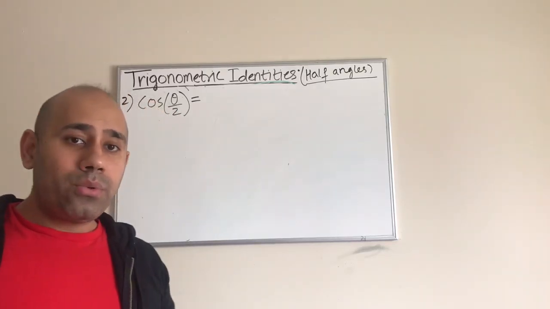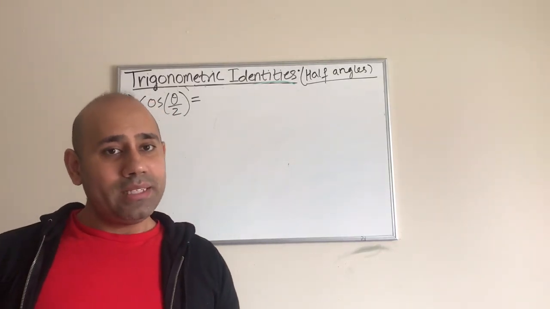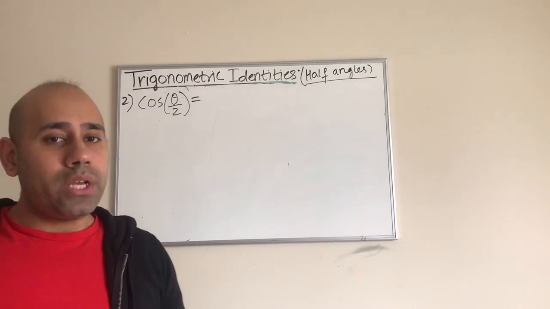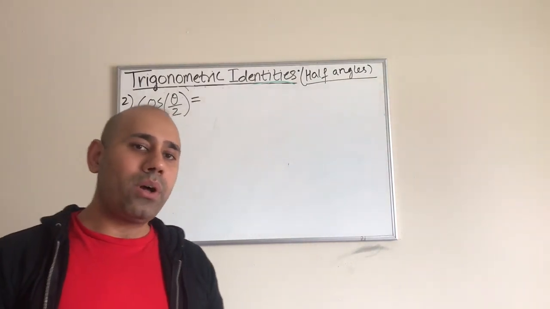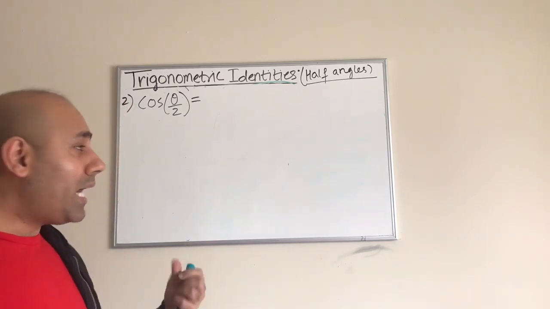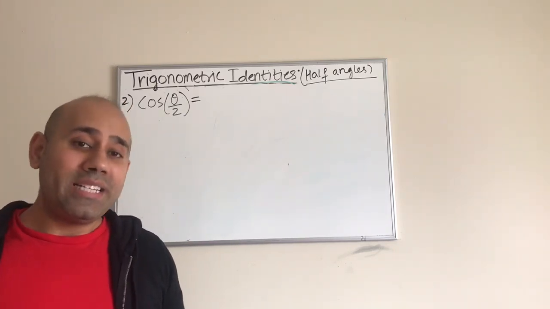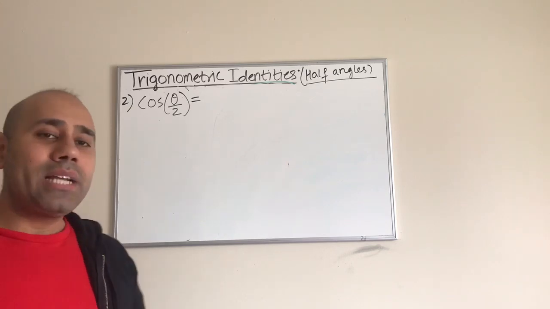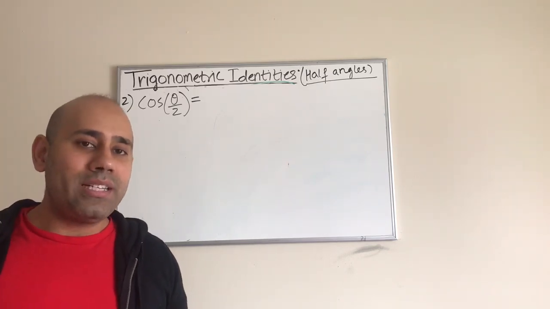To find, or how to verify, the identity of a half angle. In this video, we want to figure out the cosine of the half angle. Guys, in the previous video, I already wrote the identity for sine theta over 2. I already know what the right hand side is, what the identity is, but in this case, let us actually just find out what the identity is.